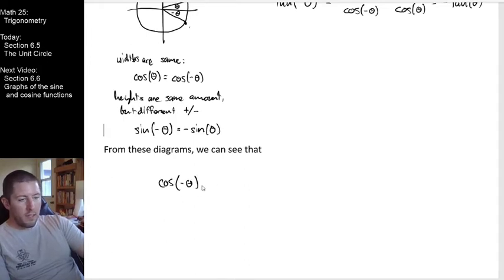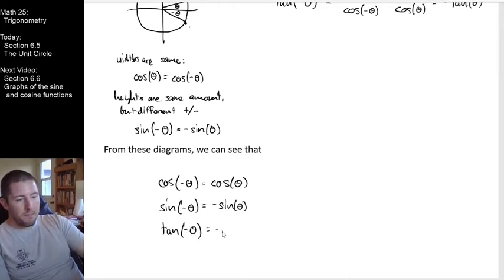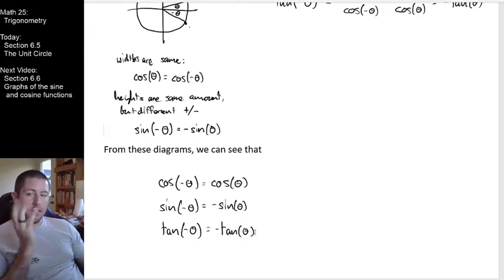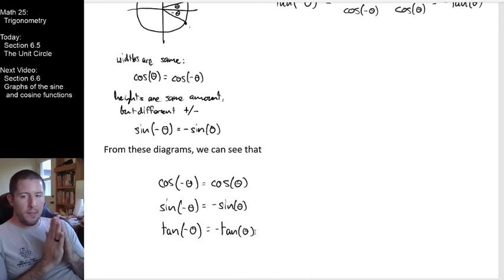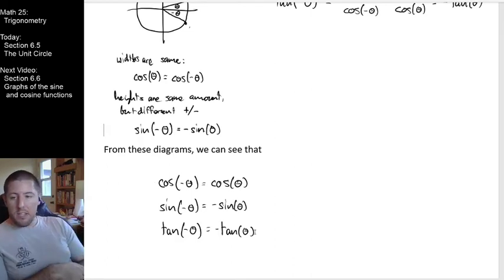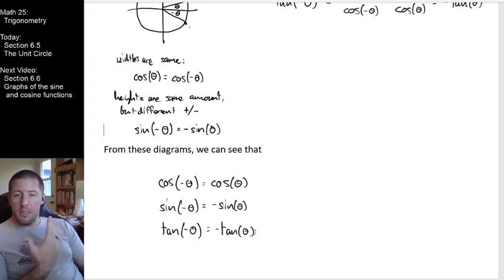cosine of negative theta, it just eats the negative. Sine of negative theta pops out the negative. And since tangent is formed by sine over cosine, it also pops out the negative. These are really practical things for seeing that some quantities are the exact same as some other quantities out there. If you're ever looking to evaluate sines, cosines, tangents of negative angles, recognize that you can handle the negative up front with this idea of symmetry that we've got in this diagram right here.